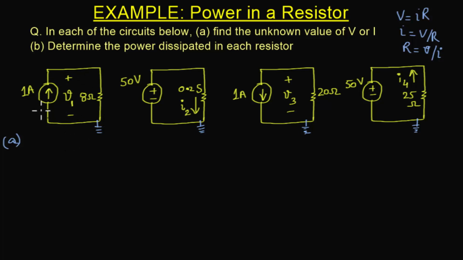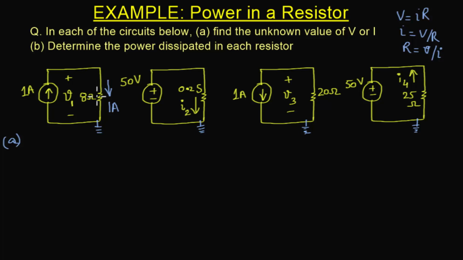Let's come to the first problem. Here this current source is forcing 1 ampere current in this direction. So now think about this. This is a closed path and there is only one path for the current to flow. So this 1 ampere is flowing upwards, and from here it will come to the right side, and from here through the resistor it will be flowing downwards. Okay, so for a moment let's forget about these unknowns and their directions in terms of current and their polarities in terms of voltages. Now this 1 ampere would be flowing downwards through this resistor.